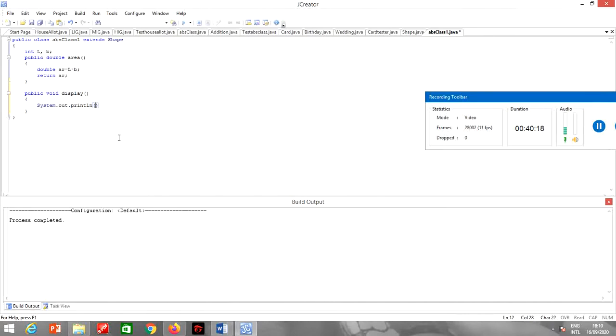I'm going to print the value of the instance variables. Let me just write, the length is plus length. I can give a gap also.